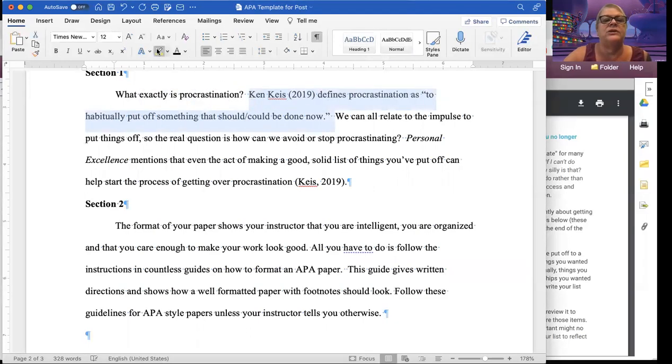So now we have this. I'm going to highlight these just so you can get a visual. And in this paragraph, those parts were not my original thought, and we have citations for both of those things. Right now, this paragraph is almost all research. So I would also come behind it again and give some more information.